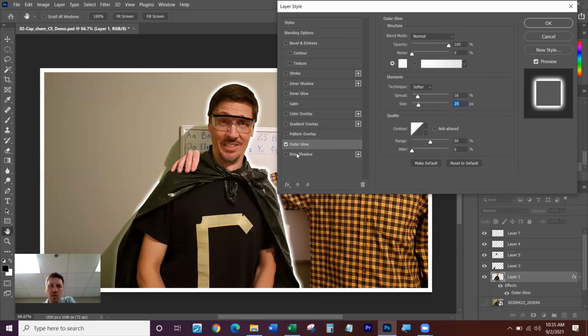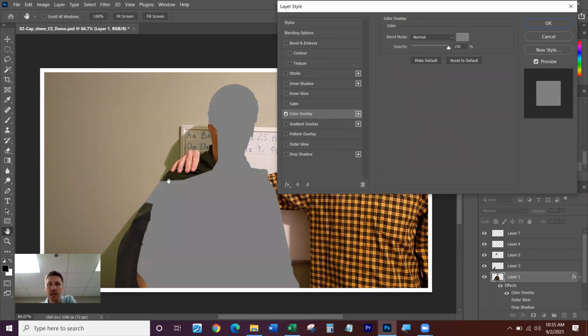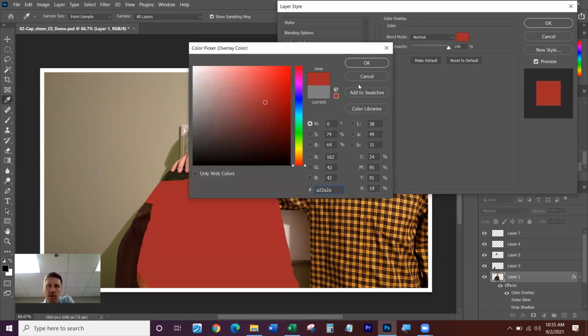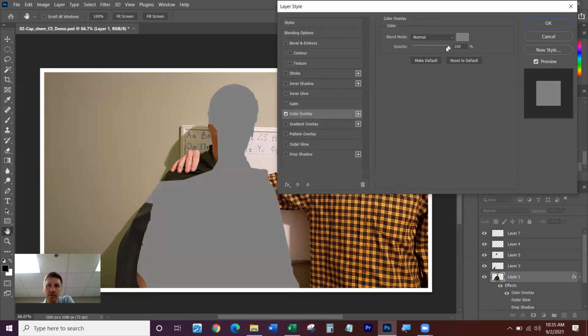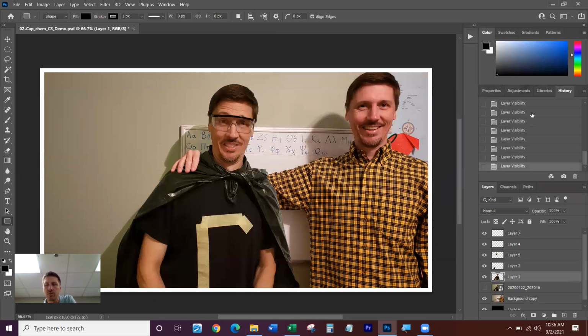So there's things like that you can do. You could add a drop shadow onto him, which for this particular image doesn't make a lot of sense, but I can do a color overlay. So now the Captain Chemistry portion that I cut out, I can make him totally gray, right? Or some other color. And I could even set an opacity on that. So I've overlaid the gray color, but then I'm going to make that a little bit transparent. So now it's just giving that picture sort of a gray color over the top of it, but you can still see through it. So there's just all kinds of things. I mean, there's just no way I could go through everything that Photoshop offers. And that's just looking at the layer panel, some of the things that are built into layers.